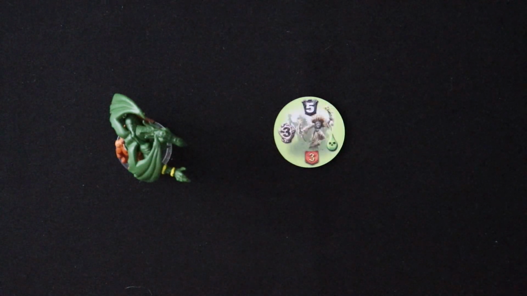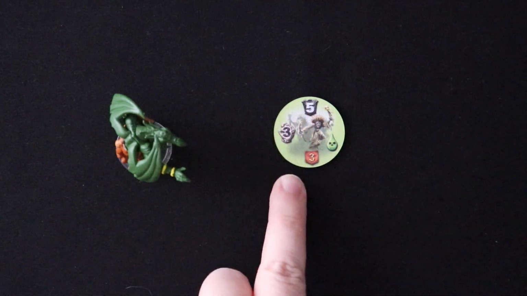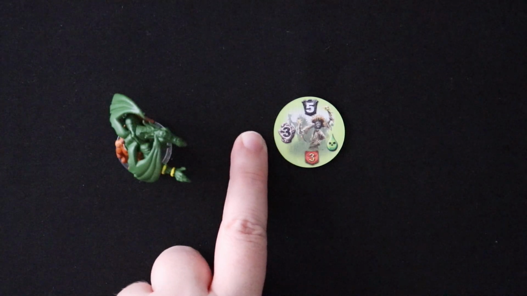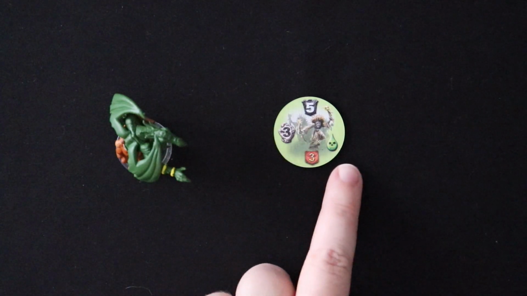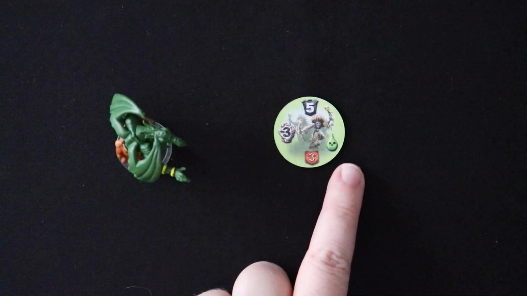These lovely ladies here are the Orc Hags. And again, they have your usual stat arrangement. So you have to hit them for 5 to kill them. They attack you for 3, so you only have to block 3. And then you get 3 fame for defeating them. However, they also have this sickly little green icon here in the corner. And what that means is that they have the poison ability.